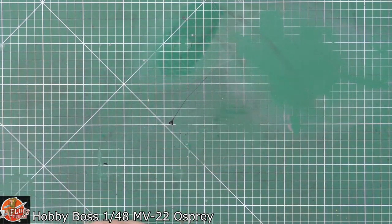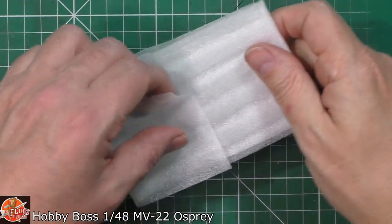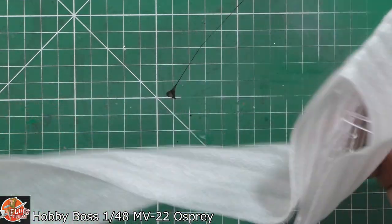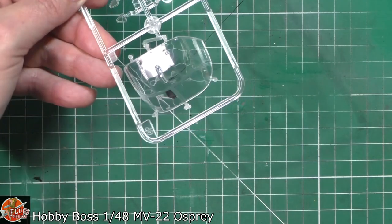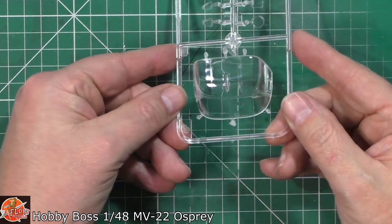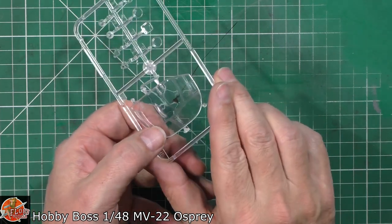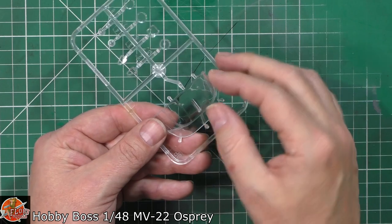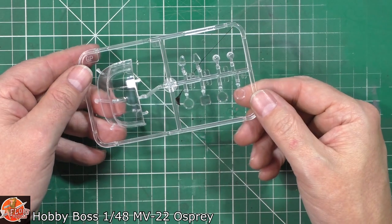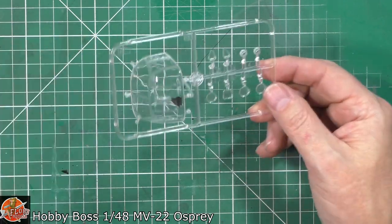Last up we've got the clear parts — Hobby Boss's lovely way of wrapping them up to protect them. Looking for clarity and deformation — that is clear, no problems. A little bit of wobble but it's a very complex curved shape. There's a little bit of an edge to it as well so masking will be okay — you've got something to butt up against with a knife. All the other smaller clear windows are no problem at all, you could probably PVA glue those and get away with it. The clear parts are absolutely crystal.